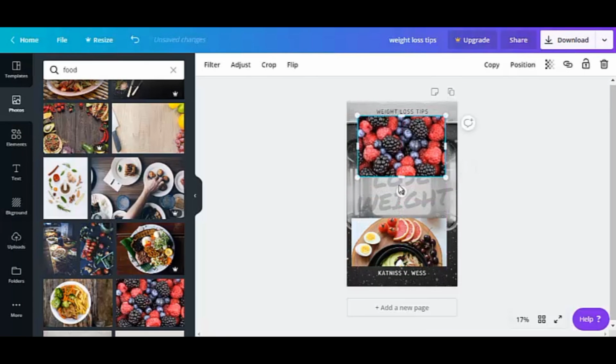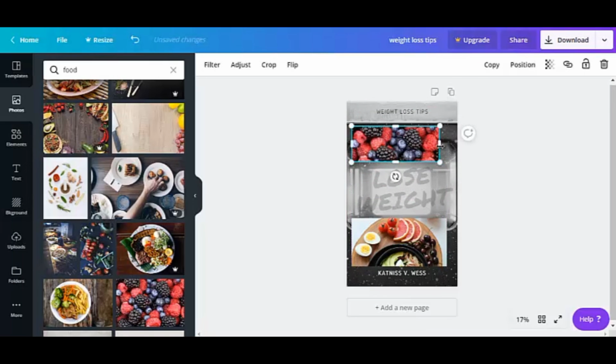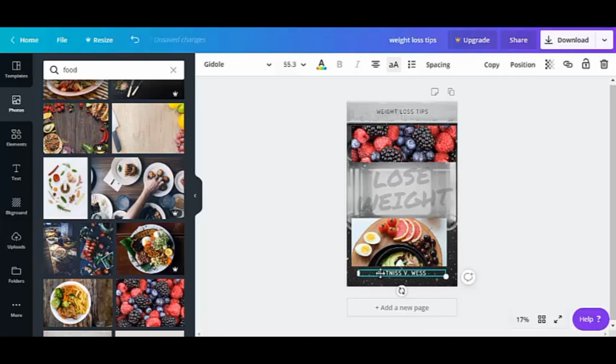And let's put this up here. Let's change the author name to John Waite Doe. And you can add an exclamation mark to lose weight.